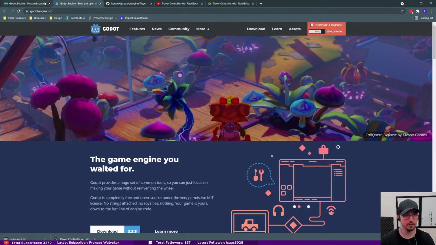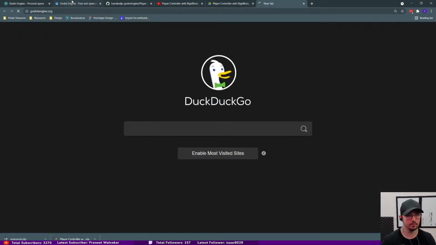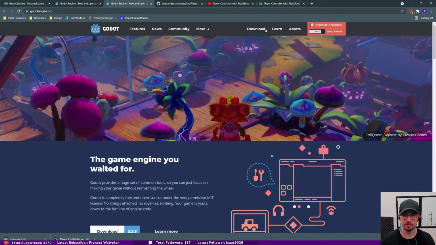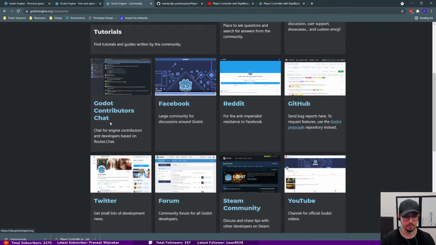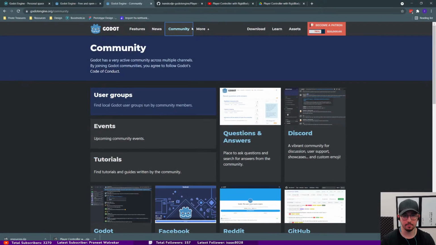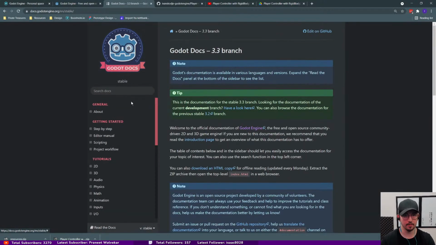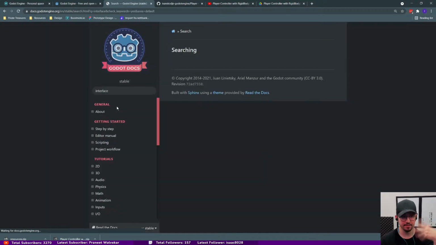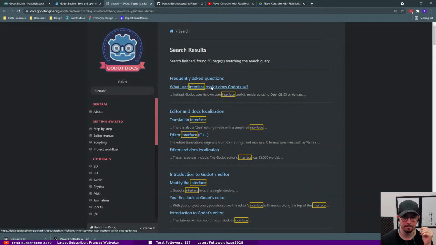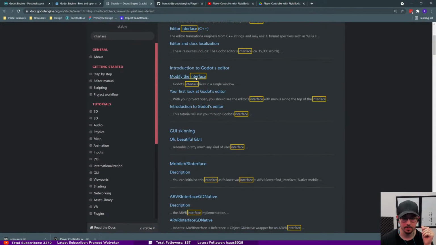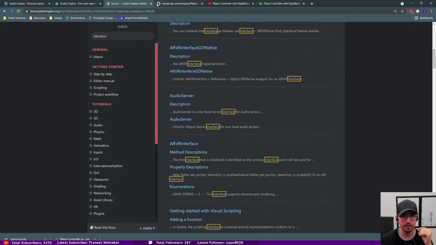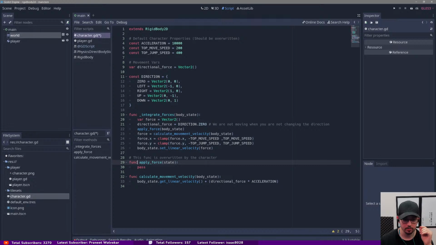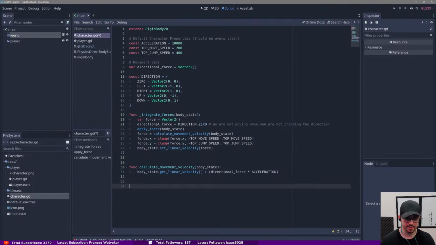Let's see, Godot Engine. I'm opening another one so I can open the documentation community. Where is it? It should be here somewhere. Learn. Ah, there it is. Okay, how about this? How about interface? Do we have something-ish? Doesn't look like it. That's fine. We'll go back to it. We will look another day. Let me move this down though, because this is something we don't care about.